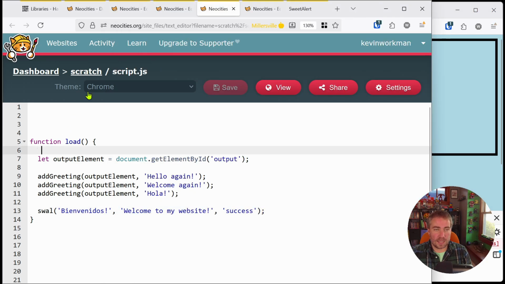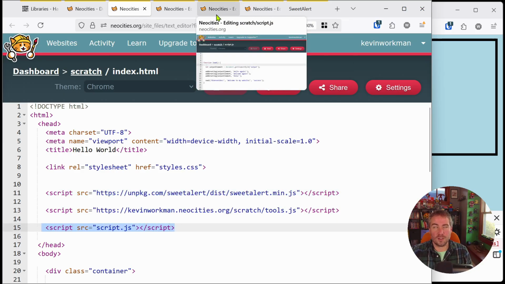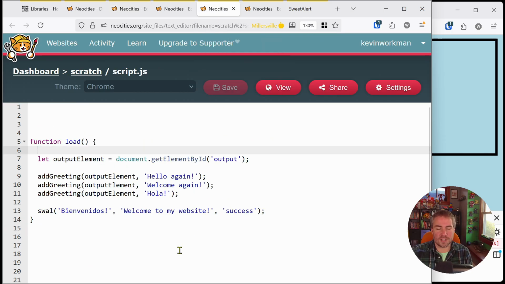You can find a JavaScript library that does something that you want to do in your code, load the JavaScript library, and then write your own code that uses the code from the JavaScript library. In this case, it's a pretty small example of calling a single SWAL function.